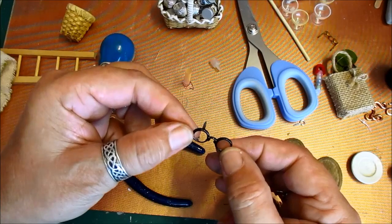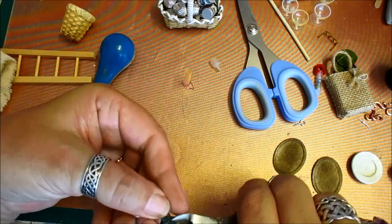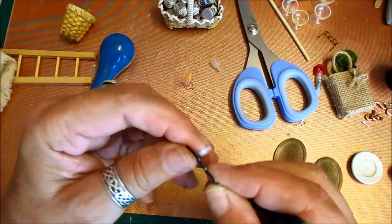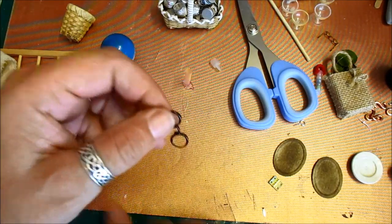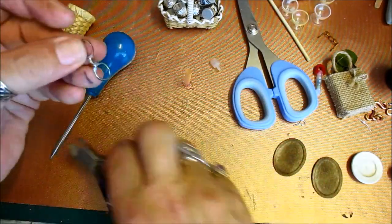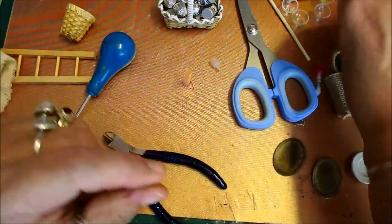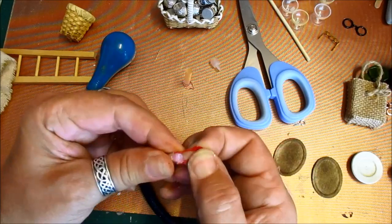I found those as well. I was going to make some goggles. I might do, I don't know yet. I'll see if I can make them. And like I say, I found the hinge. So yeah, I might be able to make that into some goggles. We'll see. Yeah, because that's not right. Didn't look right.